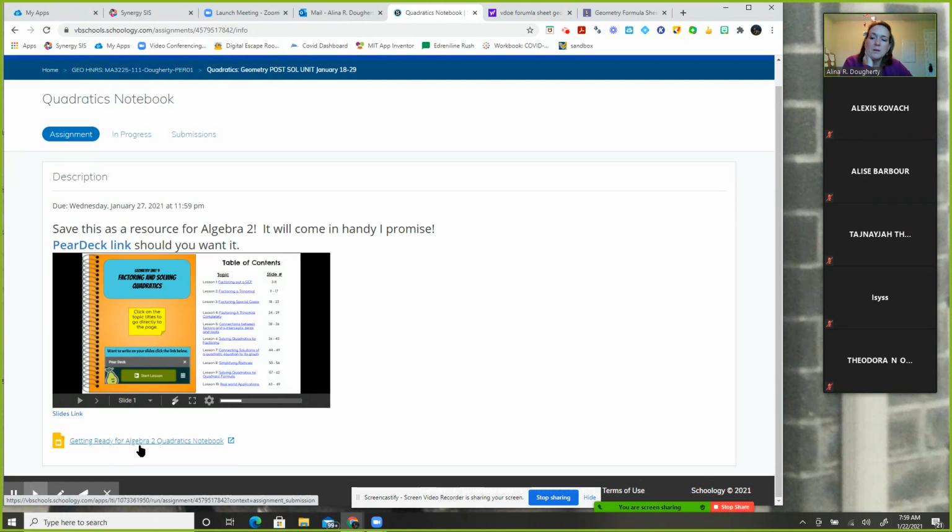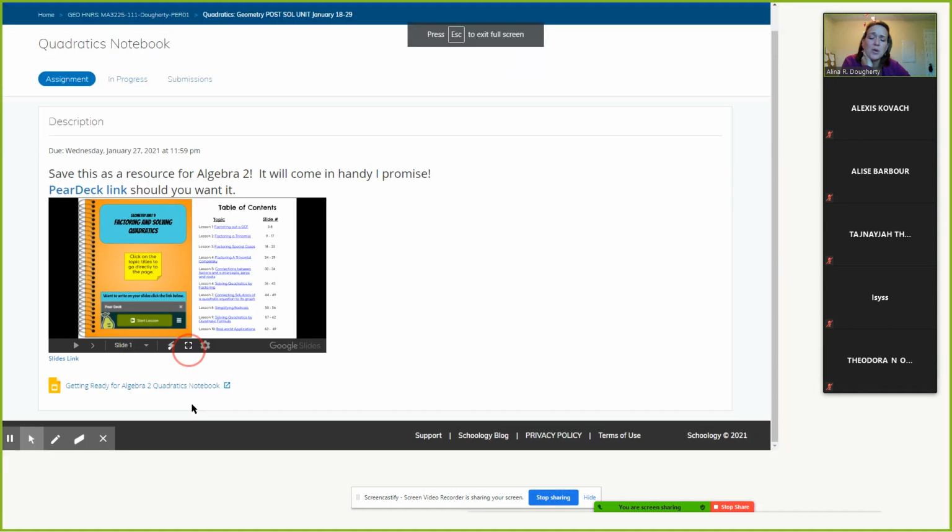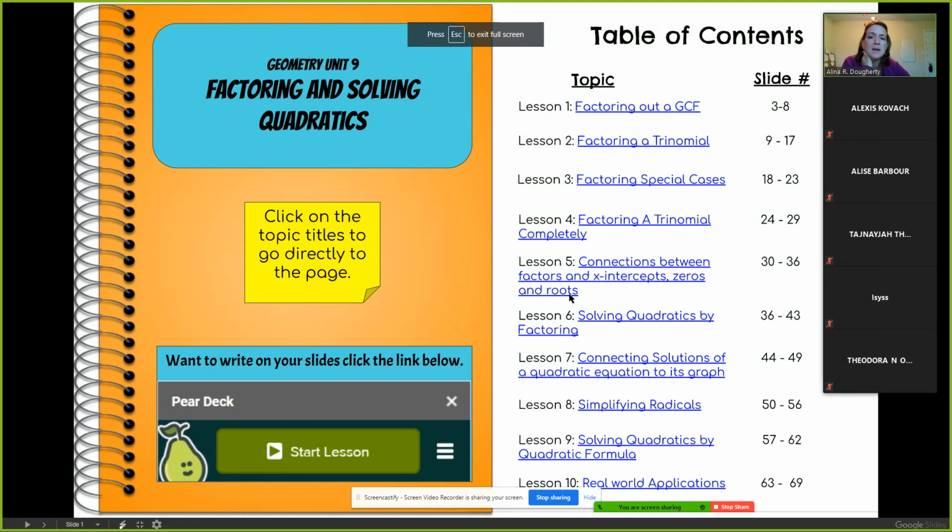So click on yours, different than mine, I know. But click on the Google Doc so you can open up that assignment. I'm just going to open it here so it's easy to see. It looks like all of our regular interactive books, right? It's quick linked. These are going to be like topics for the first 2 to 3 weeks of Algebra 2.